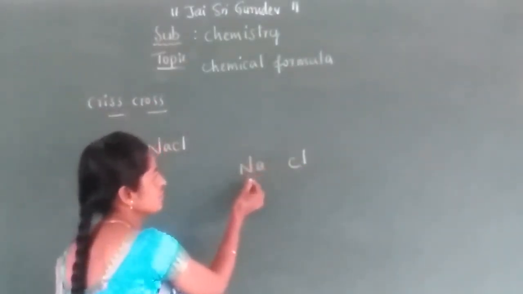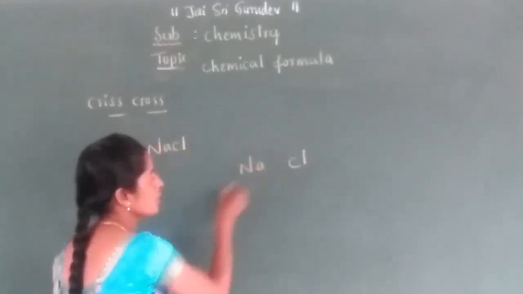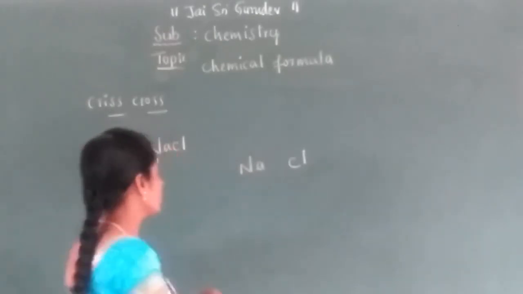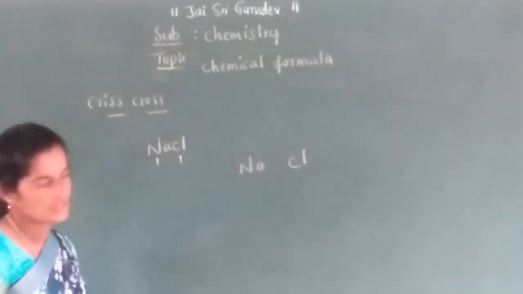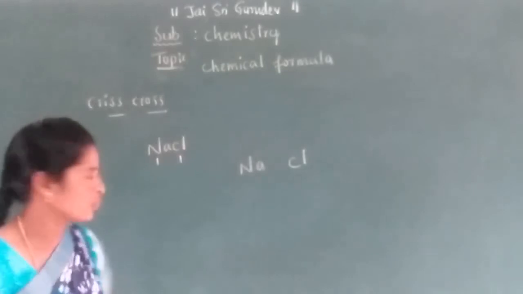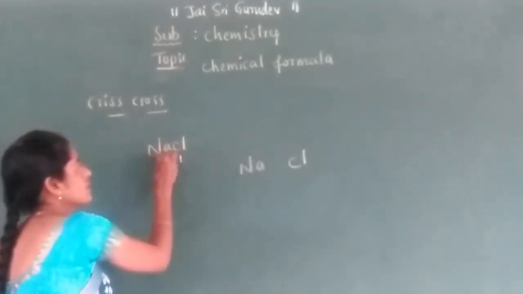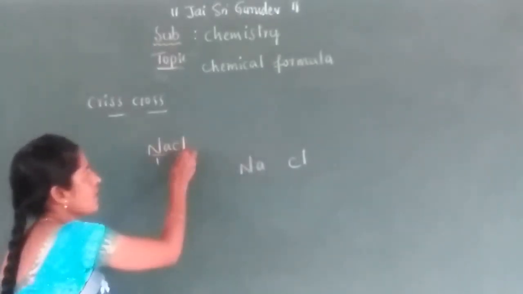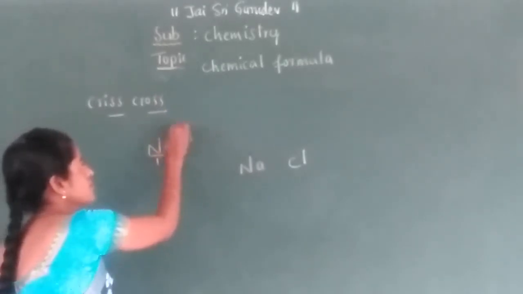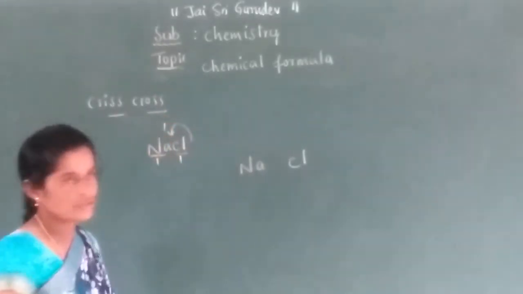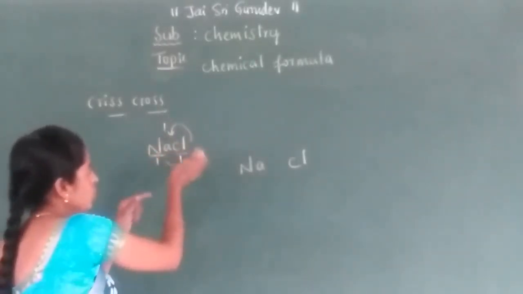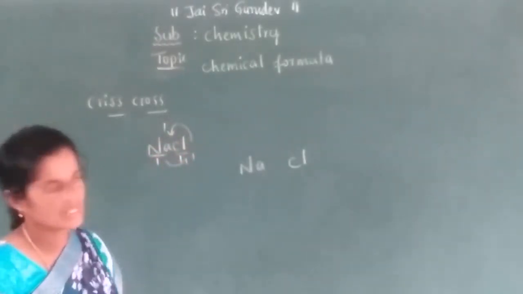So first consider NaCl. How many molecules of Na are present? It is just one. And in chlorine, it is also just one. So how to write the valency? It is very simple. See, for example, Na is a positive ion and Cl is a negative ion. As Cl has only one bond, we can write the valency of Na as 1 and the valency of chlorine as 1, just by knowing the number of molecules present in NaCl.